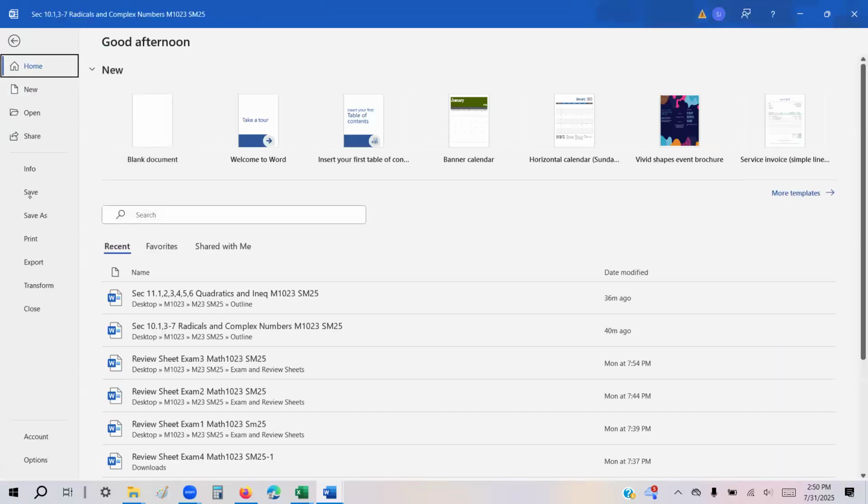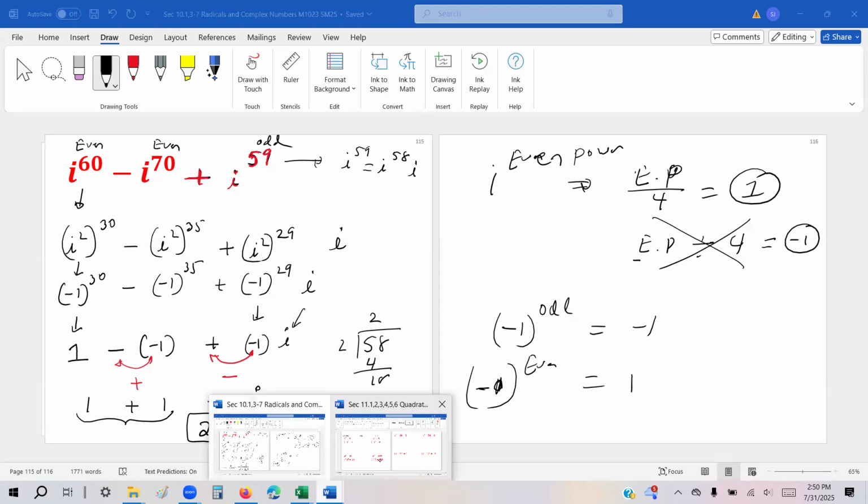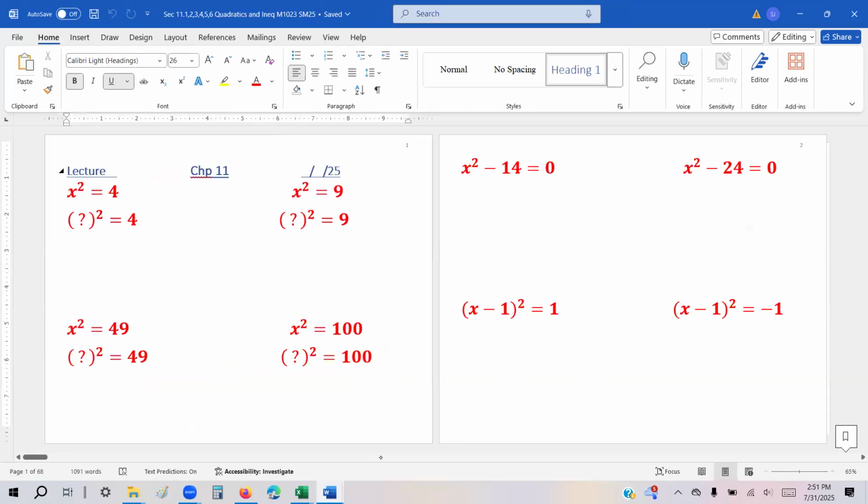Okay, so with this, we are done with chapter 10. Now we are going to do chapter 11. It's a long section, so probably I should just go over the review sheet and give a refresher. That will be much shorter to teach. But before going to the review sheet, let's start with something basic.